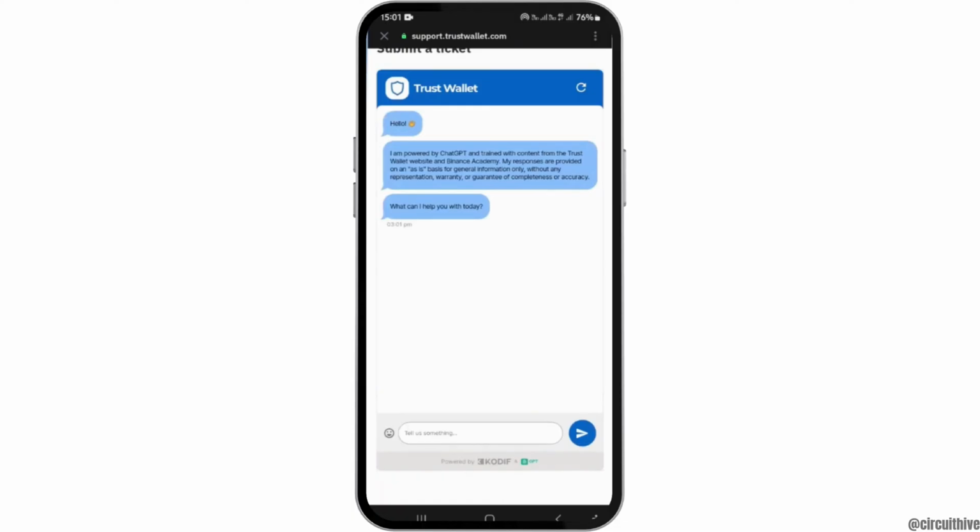As we're looking forward to recovering the Trust Wallet without the freeze, you have to type in that you want to recover your Trust Wallet account, but you are not able to do that because you have forgotten the freeze. Once you have stated the problem that you have been facing, they will analyze your problem, and within 24 hours, they will definitely come up with some solution for you, and then you'll be good to go. So that's all for today, and this is simply how you can recover Trust Wallet without freeze.